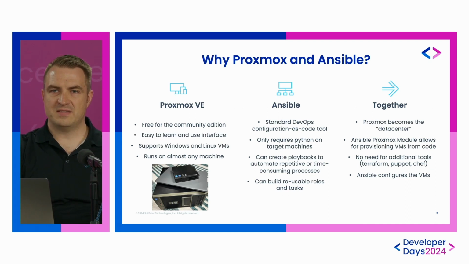Now, Ansible is really where you can start to bring in the automation portion of this demonstration. By using the standard DevOps configuration as a code tool, you're able to standardize your configurations for these demo sources and do it once and create them on multiple machines and bring in the resources that you need.